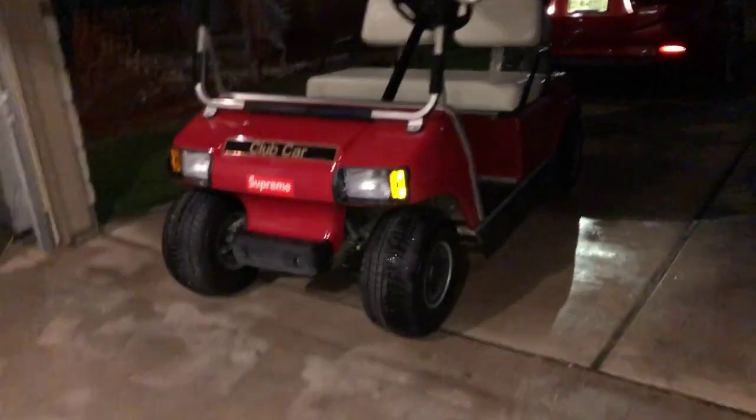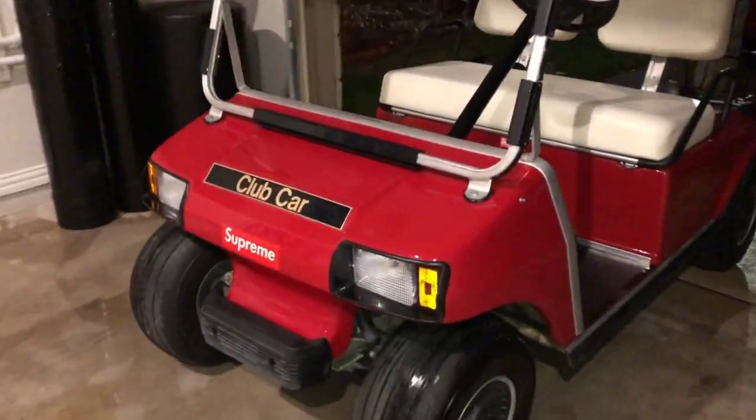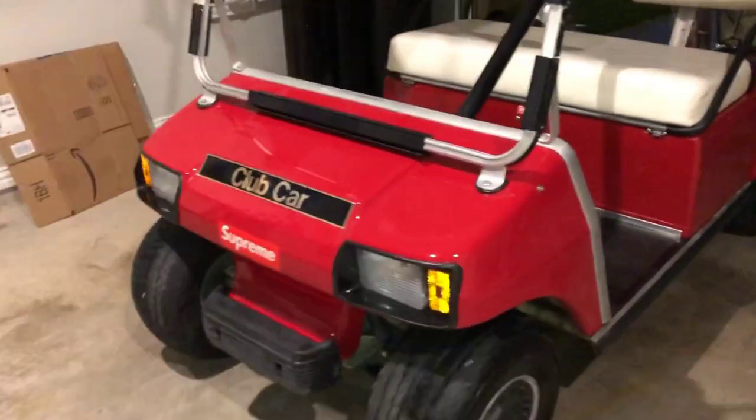Alright, time to wash the exterior of this golf cart. Then it looks so fresh. Never seen it so fresh in my life. Gave it a bath. Oh yeah.